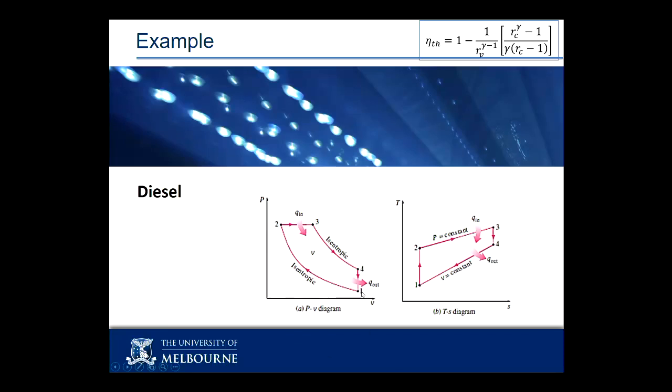So it's still the same. I have a piston that's going from biggest it can be to smallest it can be, and then back to biggest it can be. So I still go from 1 to 2, that's my isentropic compression, but in this problem, I expand a little bit while the heat's coming in, and then I have an isentropic expansion from 3 to 4. So we've got tools for this. We can do this.